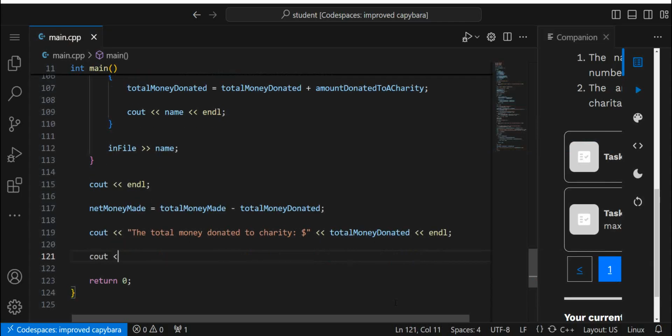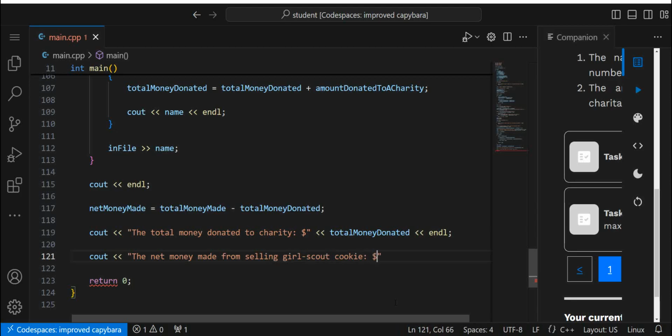And cout here, and total net money made from selling Girl Scout cookies.